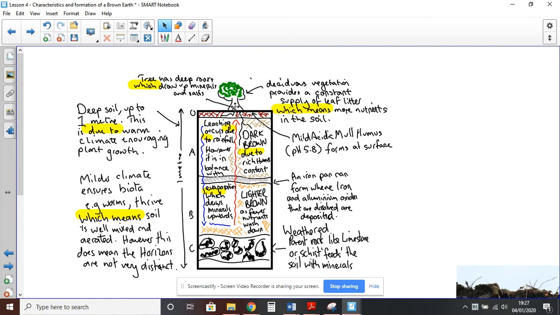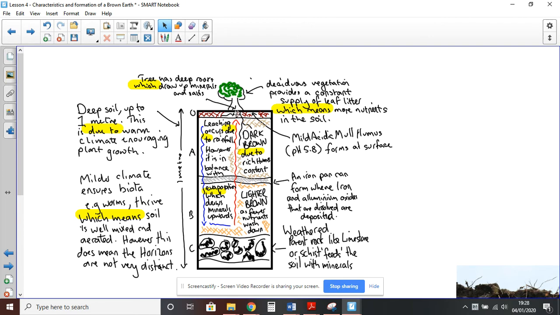First thing you're going to want to say is that the soil is going to be very rich in nutrients. And you're going to want to then explain that that's because it comes from deciduous forests that are found on the surface, which give off leaf litter that then falls to the ground and decays to feed the soil. And because these forests are dropping their leaves every autumn, there's continual replenishment of organic matter on the forest floor to feed the soil.